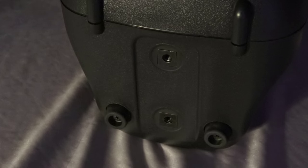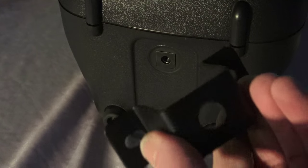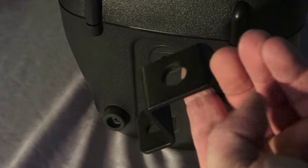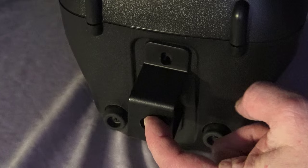If you look at the bottom of the speaker, you'll see two little screw holes down here. So that's our starting point. Our first step is to get a bracket that'll fit where these screw holes are located. I started poking around a little bit, dug through some of my hardware to see what I had, and I found this right here. This little bracket is for 80J's, I think it goes with the NO Pocket series moving heads. It also goes with the old X-Move LED, several lights. I put it up against our holes, and it's a perfect match.